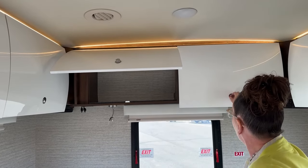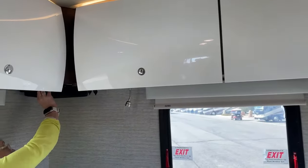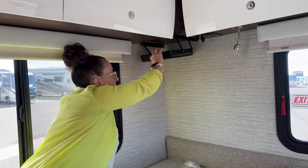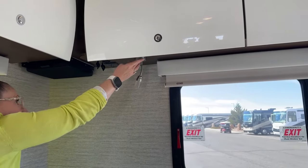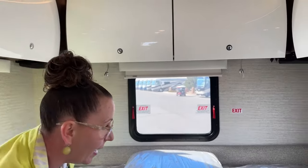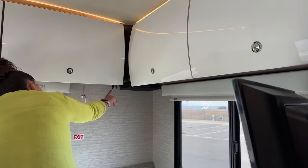These push-to-release knobs are super nice — they keep everything in place. When I lock them I just push in like this and they stay locked. Underneath I have great storage capacity — I can put my wallet, my phone, and get everything charging using the two USB ports, 110 outlets, or nine-volt outlet. There are reading lights that change colors, so if you don't want that bright light you have a blue light option as well. The other side has the same feature — same outlets, USB ports, and reading light.